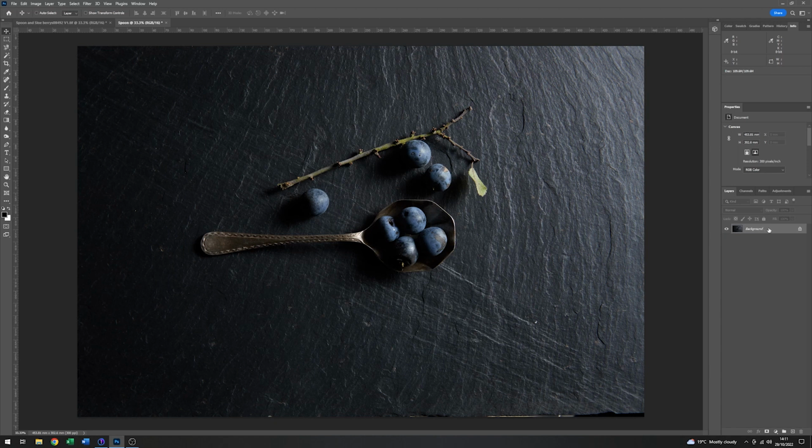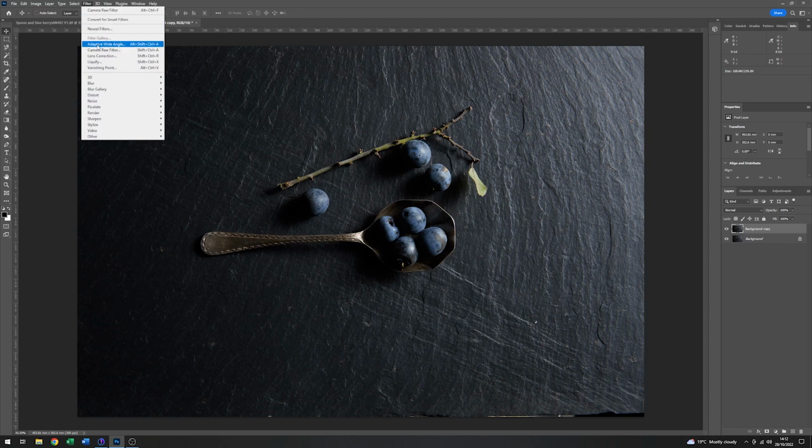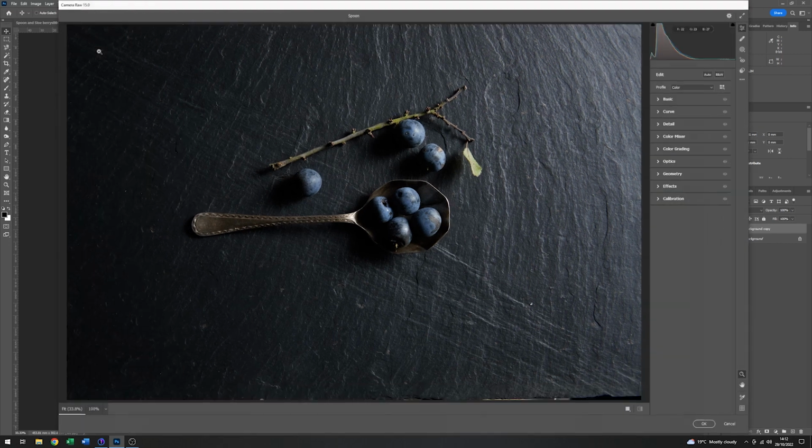So, having done that, I'm just going to now duplicate that layer in the normal way, like that, just to give me a different layer to edit, which is going to be this one. Okay, so first thing to do then, just to add a bit more texture to the whole thing, I'm going to add some film grain. Now there are various different ways to do this, but one of the simplest is just to go to the filter control at the top here and select Camera Raw Filter, which will then open the file in this Camera Raw environment. Now at the bottom here we have an effects slider, so if I just click on that, I can now add some film grain.